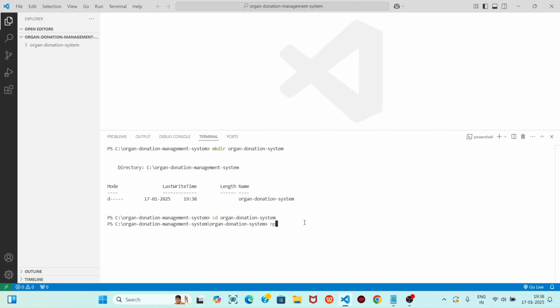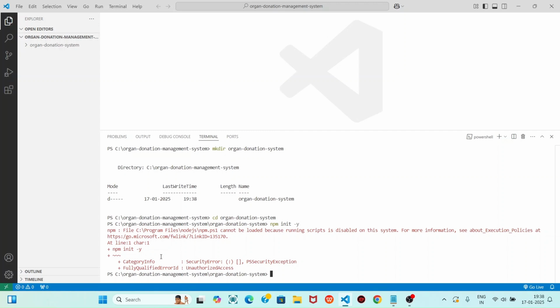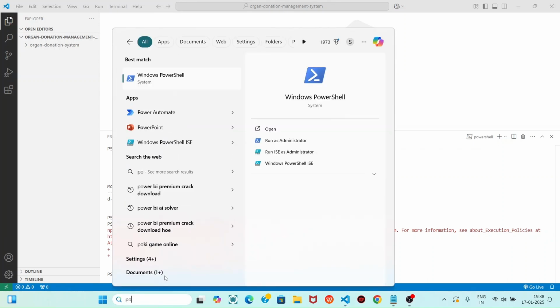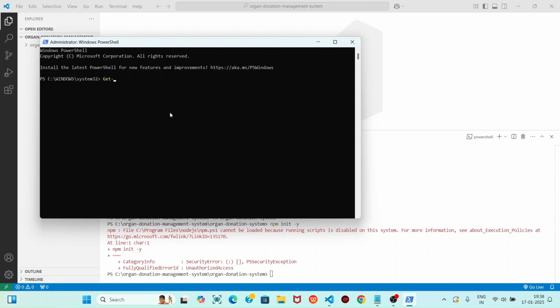Now type npm init -y and click enter. You can see this error. If anyone is facing this error, go to Start, type PowerShell, click Run as administrator, and click Yes. Type Get-ExecutionPolicy and click enter. It is Restricted.